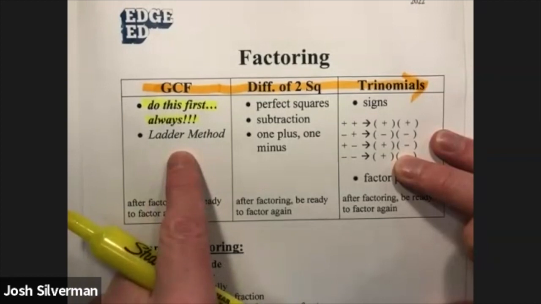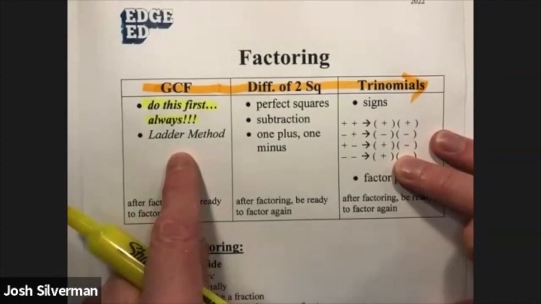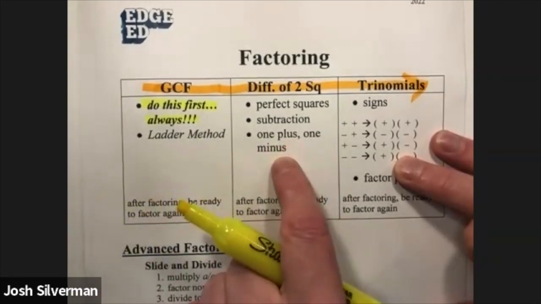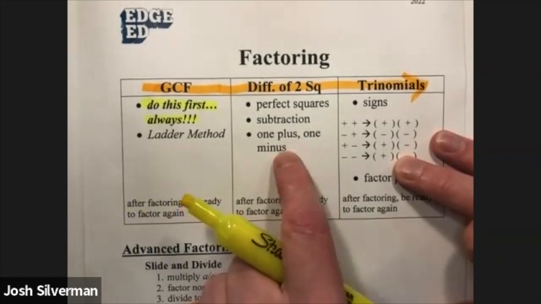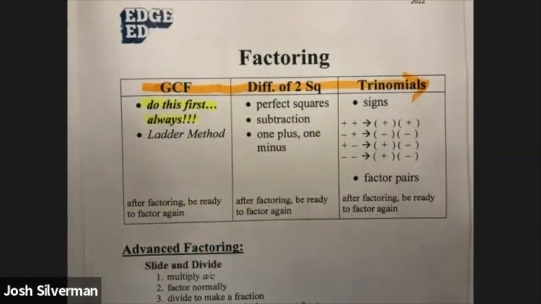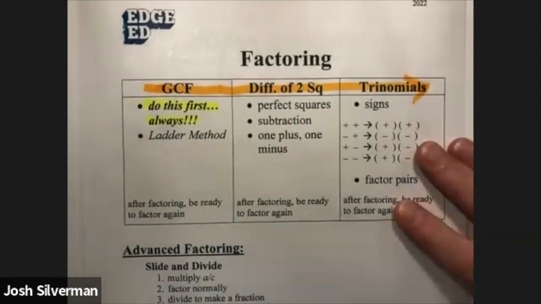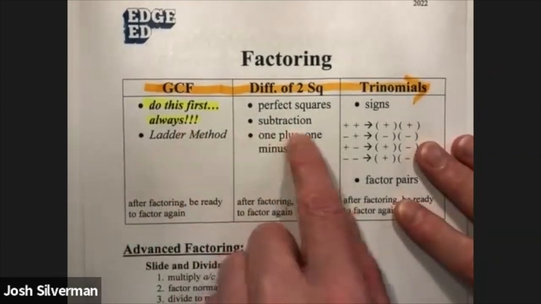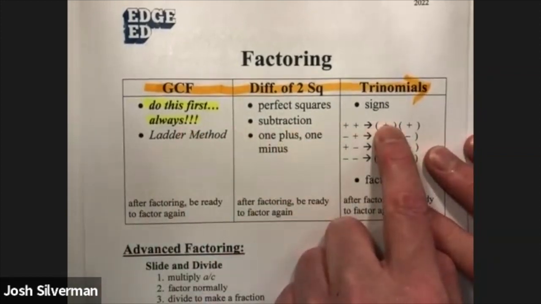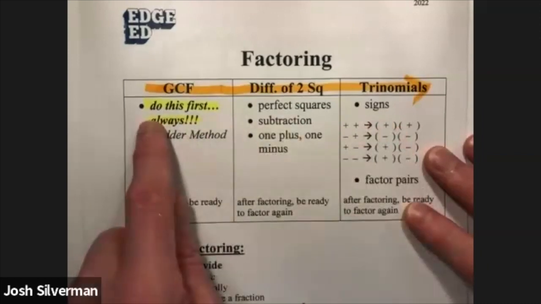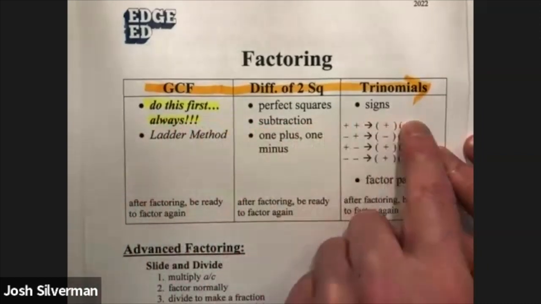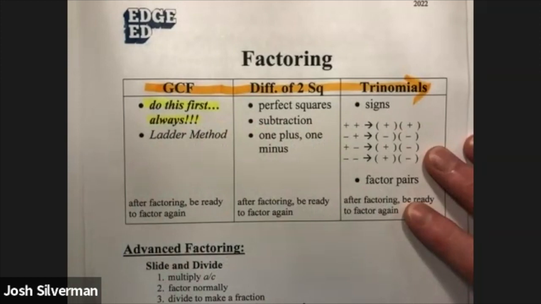Now, after you've gone through, you've checked for the GCF, the next thing we look for is, are there any difference of two squares? Difference of two squares is an absolutely crucial concept in algebra. These are so important that it's not enough to simply know that they exist. You have to be actively looking for them. So you've checked for GCF, you've checked for difference of two squares. That brings us to trinomials. This is your factoring strategy. It goes from the left to the right. We will do this every single time that we factor.